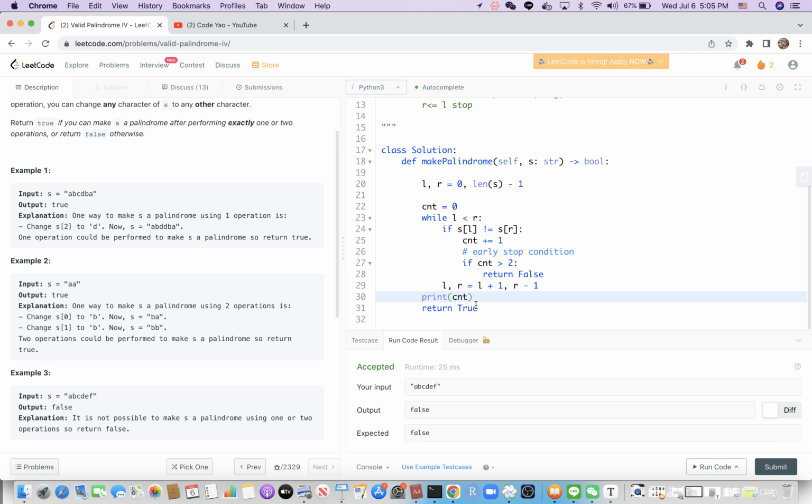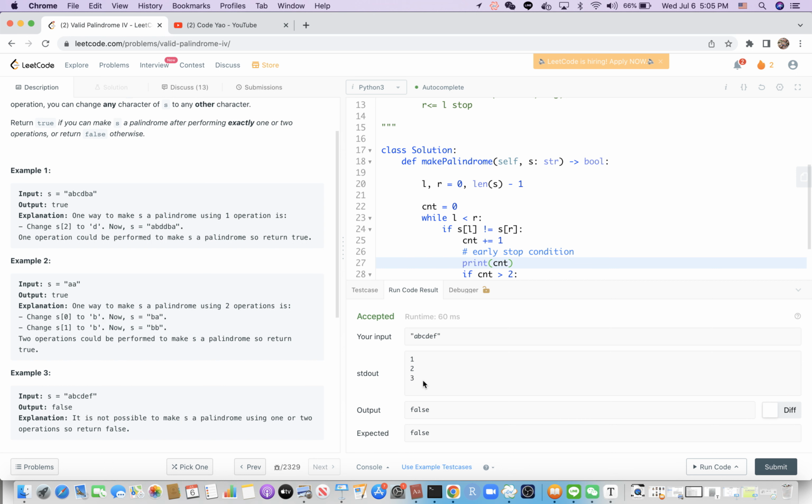It's already returned false, so let's print the count. In this example, it needs 3 operations. So 1, 2, 3. At most we need 3 because there are 6 characters, 3 pairs. So that's about it for this problem. Thank you very much.